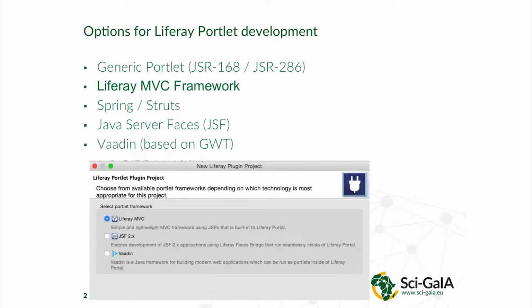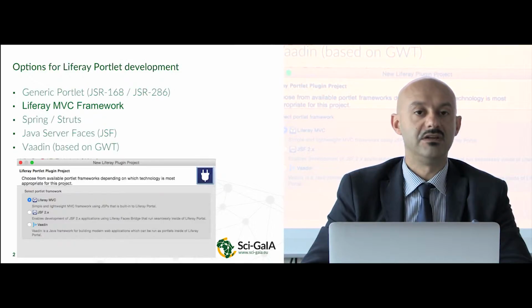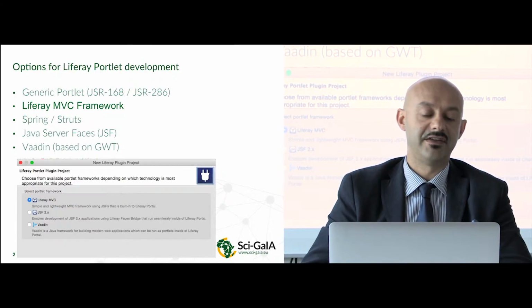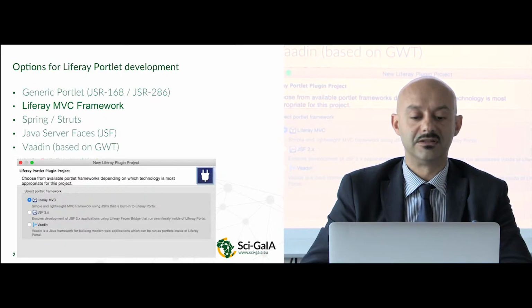So let's take a look to the options that we have to develop portlet. In the previous lecture, we have seen how to use generic portlets and the Liferay MVC framework to build a portlet. These are not the only options. Actually, if you are coming from previous experience with other frameworks like Spring, Struts, or JavaServer Faces, you can actually build portlets with those frameworks too.